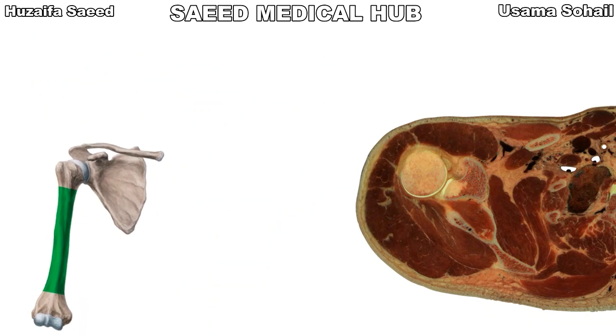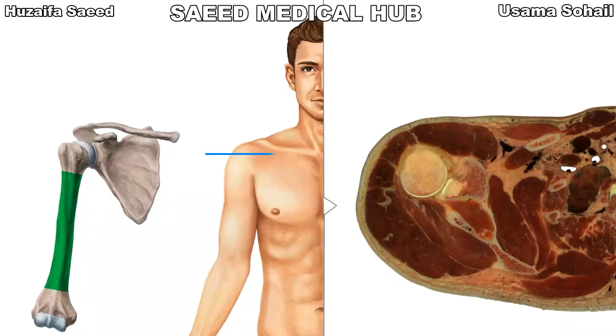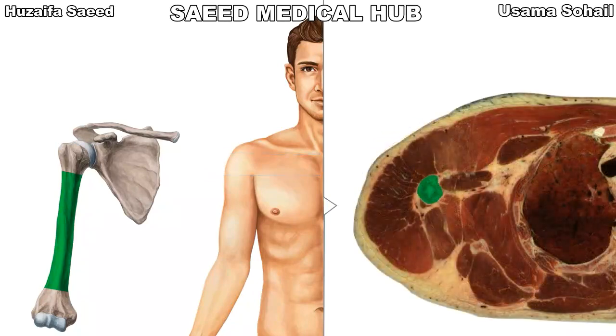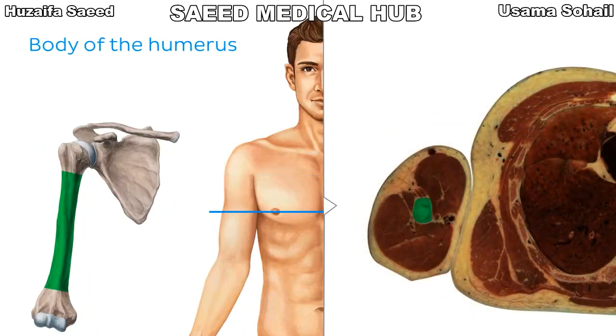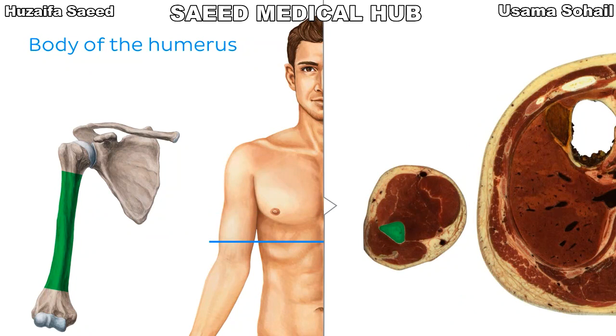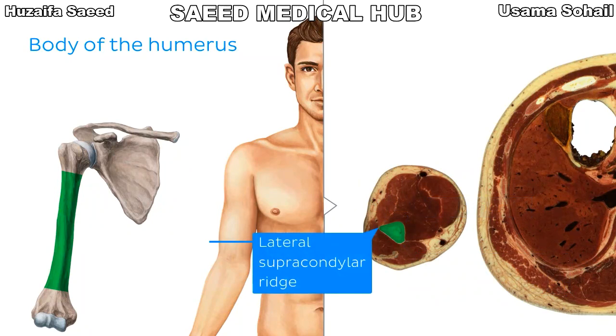If we continue to focus on the humerus as we move down through this series of cross-sections, we'll see that the proximal end of the humerus tapers off down into the body or the shaft of the humerus. And as we continue along the body of the humerus, you'll notice its shape changing from a more cylindrical profile in the proximal half to a more triangular one, seen here as we reach the distal half. The humerus now presents three well-defined surfaces: the posterior surface, the anteromedial surface, and the anterolateral surface, which are separated by the medial supracondylar ridge, the anterior border, and the lateral supracondylar ridge, respectively.